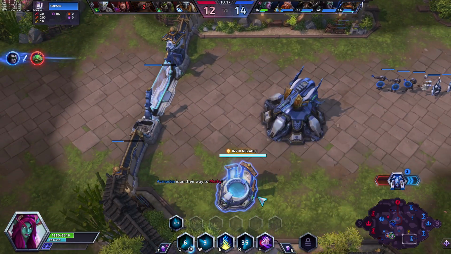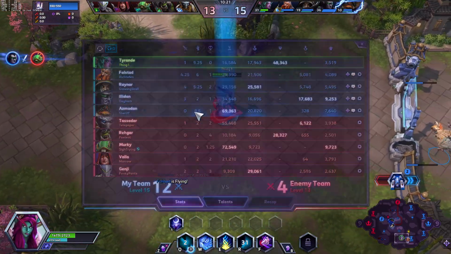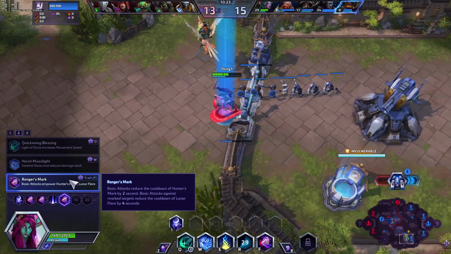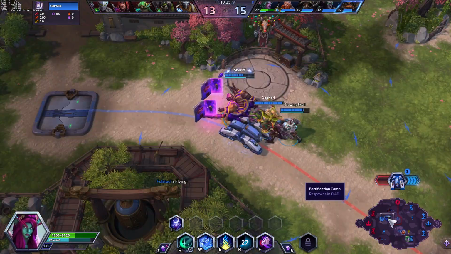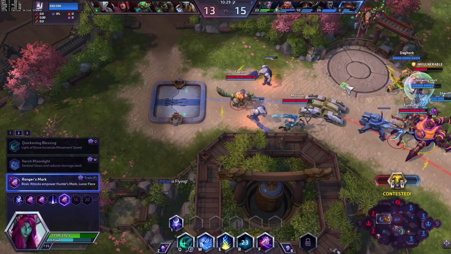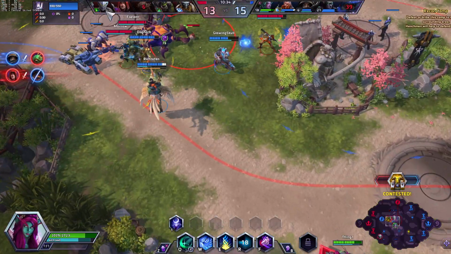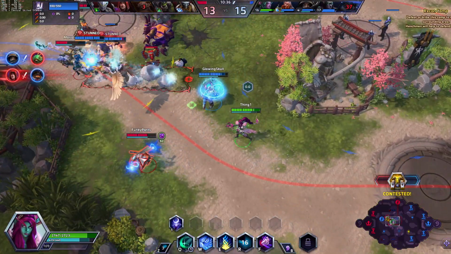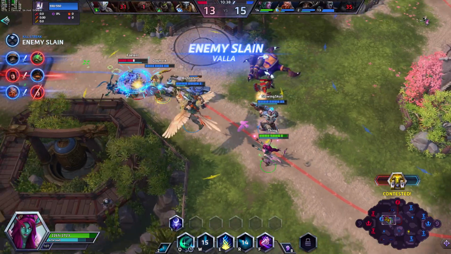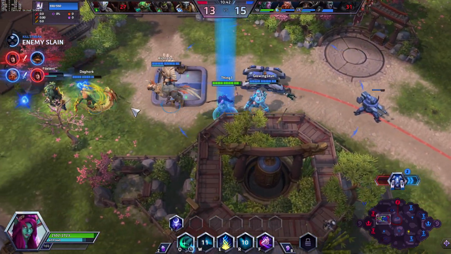We're going to go ahead and sippy cup quickly here to keep ourselves alive and talk about Ranger's Mark. We pick up Ranger's Mark because this whole build is themed around our Hunter's Mark, and this is a big power spike for us. Our basic attacks against enemy heroes, doesn't have to be healers, will now reduce the cooldown of our Hunter's Mark by 2 seconds.